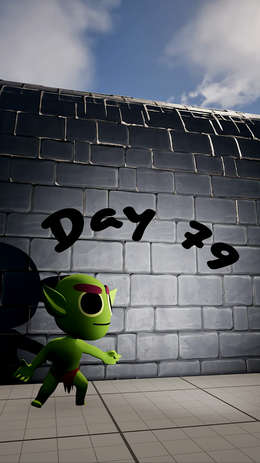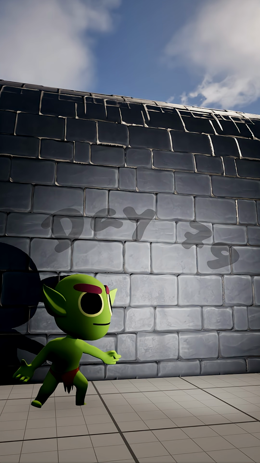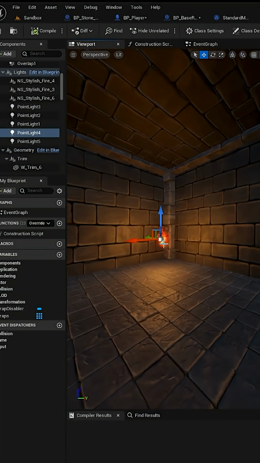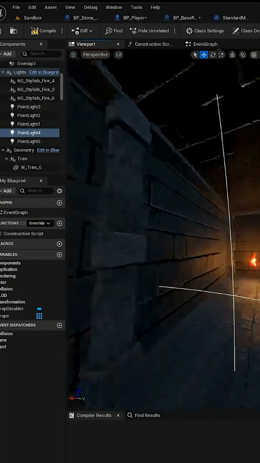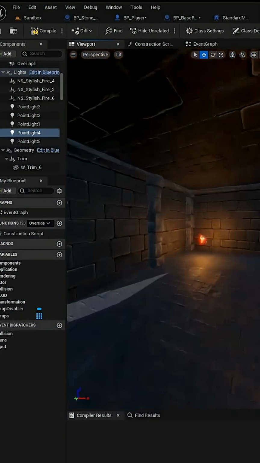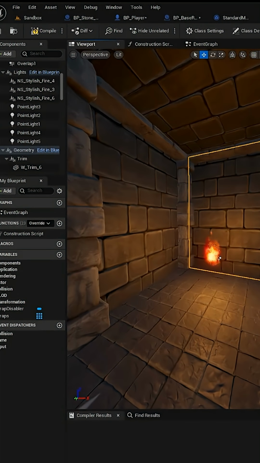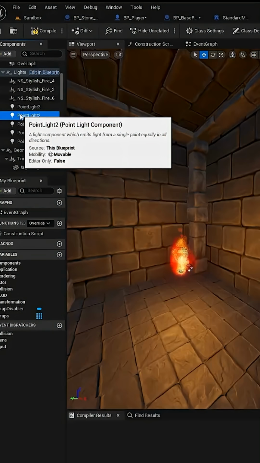Today, the Goblin has been doing some shadow puppets on day 79 of Goblin's Greed development. While working on the dungeon rooms, the lights and their shadow casting caught my attention. At first, I was just disabling shadows on the torches and leaving the shadow casting to the main light in the middle of the room. But even that method, with a large amount of rooms, there could be an impact on performance.